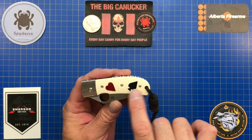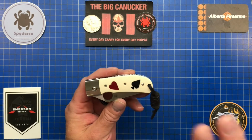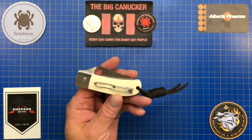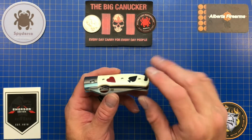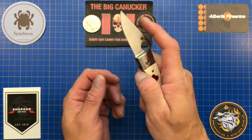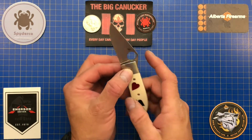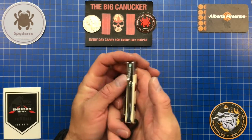Of course, it does have M6 screws here. That's not always the favorite. The M8 is much more desirable. But that M6 is just there to hold this bolster on. I'm not going to take this apart. It is running on a couple of phosphor bronze washers. The action on here is smooth, but it's not drop shut. I don't know if it's because it's a little bit too tight in the bolsters. I haven't messed around with that at all. But you know what I mean?